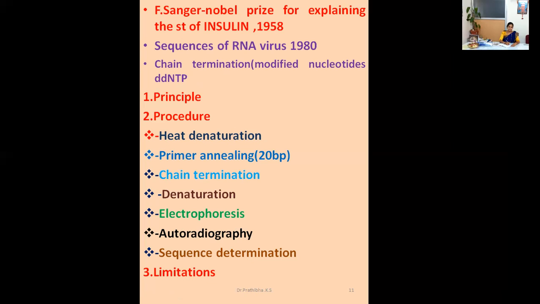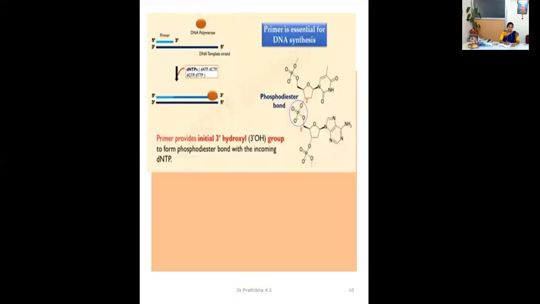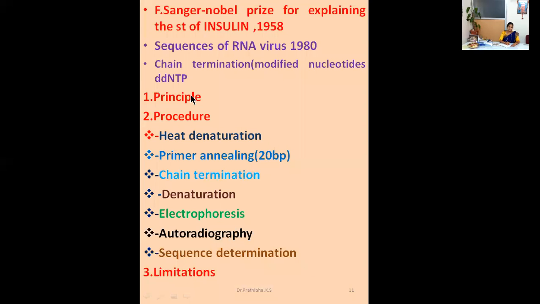only to the specific desired DNA portion, and that should provide the initiation of the double stranded region. Then efficiency refers to the number of template molecules that anneal to the primer. So in DNA sequencing, both specificity and efficiency of the primers are very important. Primers should bind properly to the template DNA, and they must provide a 3' hydroxyl region. If there is no proper specificity of the primer, it will not be able to give this 3' initiation region, and DNA polymerase cannot bind there. So the specificity and efficiency of the primers are very important during DNA sequencing.